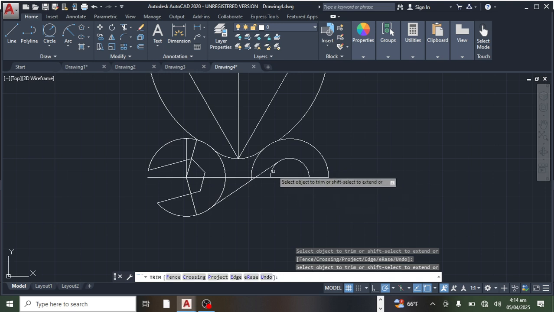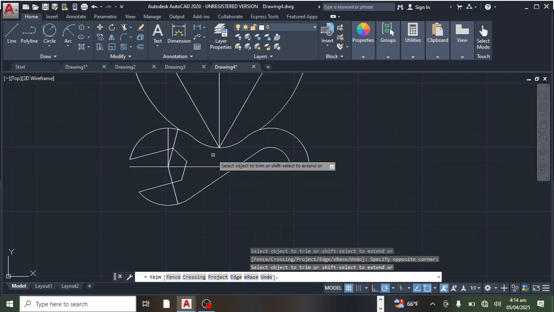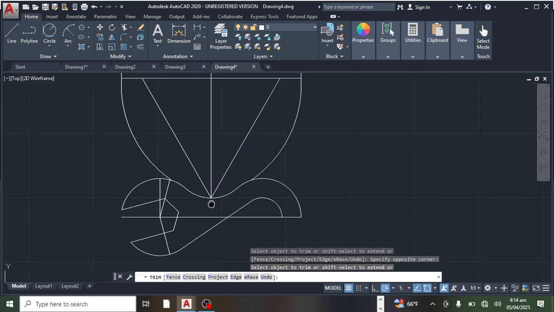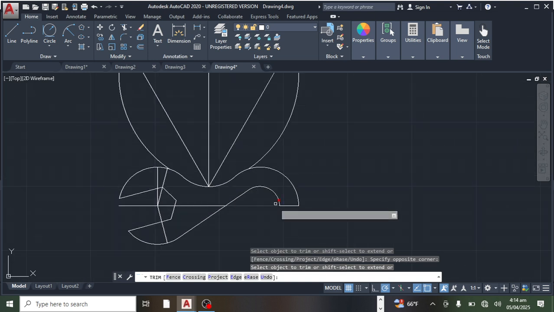Trim, trim, trim. Like this has been trimmed.